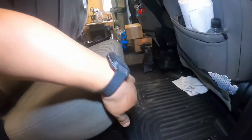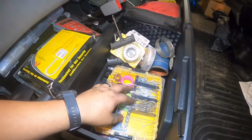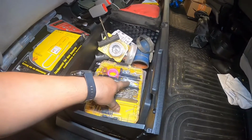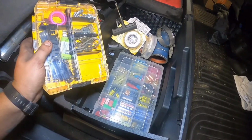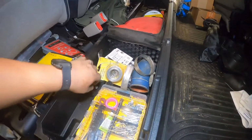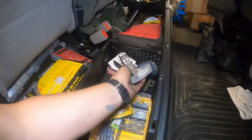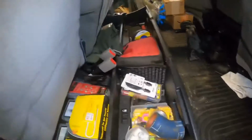All right, so under my seats here, I keep just a various selection of thread tape, plug kit, cotter keys, self tappers. Under there, I just got some miscellaneous batteries and wire connections. More tire plug things, wire, boost clamp, IPR. This is all 6-liter stuff. I did have a 6-liter in the fleet at one point, just kind of common things.